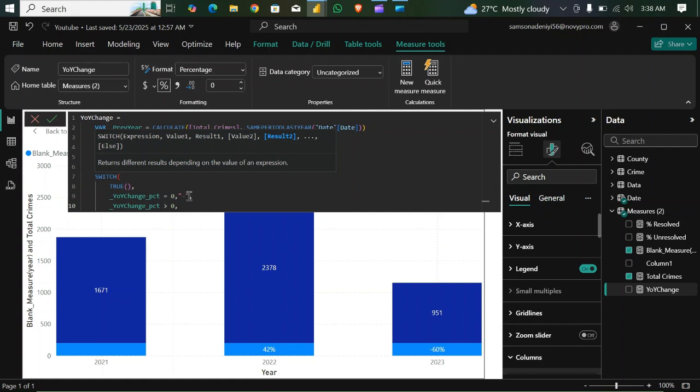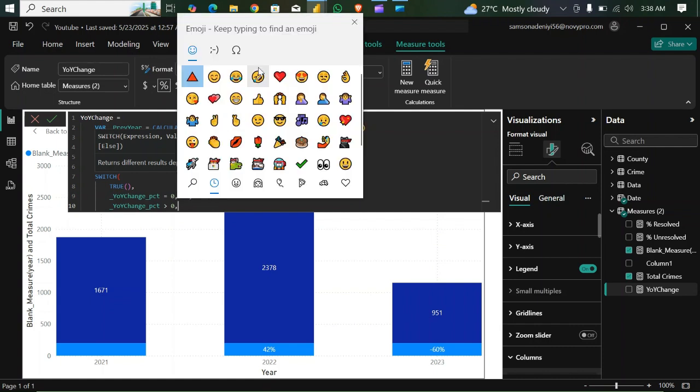There are certain emojis here that you can use in Power BI. And how do you get it out? You press the Windows key on your keyboard and the full stop. So Windows full stop, and this pops up. So I've already used the triangle. This is the arrow pointing up, which is the red triangle pointed up. So I'm going to select it.